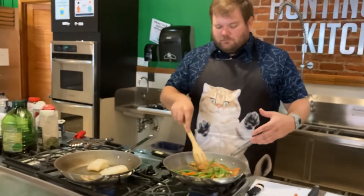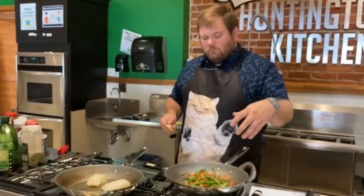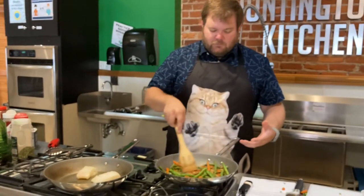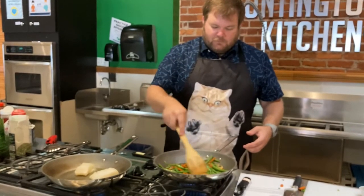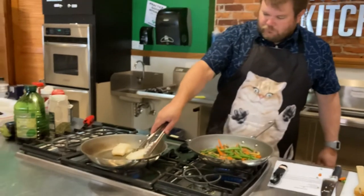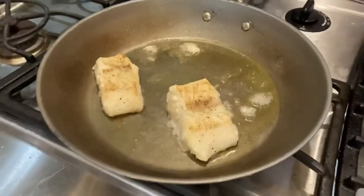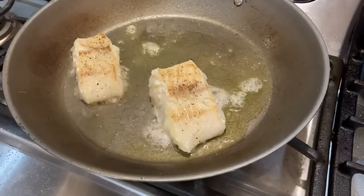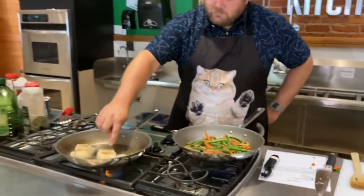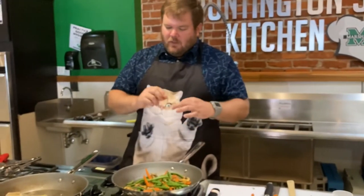The reason I started the vegetables before the fish is that carrots and mushrooms take a little bit longer to cook. Depending on how thick your piece of fish is, your fish could be done before your vegetables are ready. Fish cooks pretty quickly — you want to let the vegetables go for a little bit to get some nice color on them and let them cook down so they're nice and tender. We're going to go ahead and give our fish a flip — we got a little sear on there, it's looking good. Just going to let this go for another four minutes. This is the side you want to really leave alone because you're going to present the filet side, the inside side of it, so we want to make sure we leave that alone and let it get a nice sear.